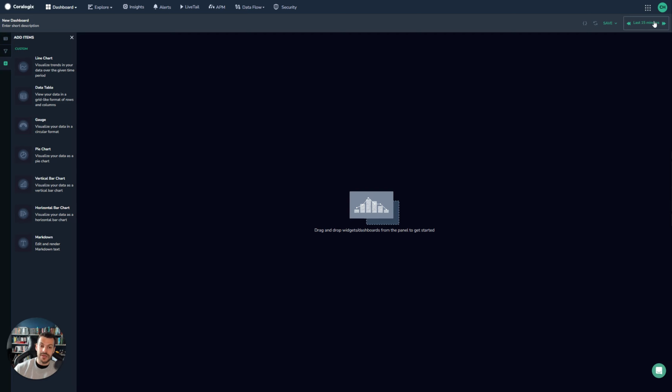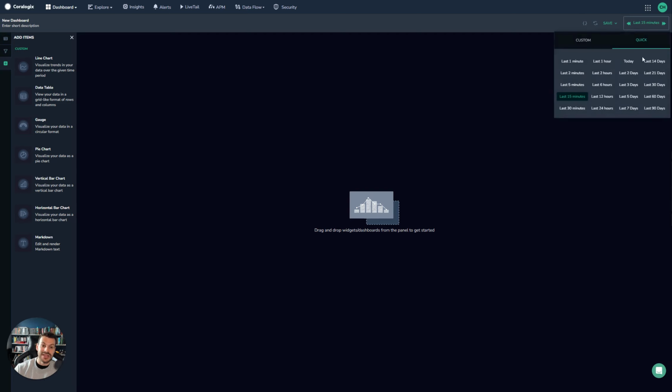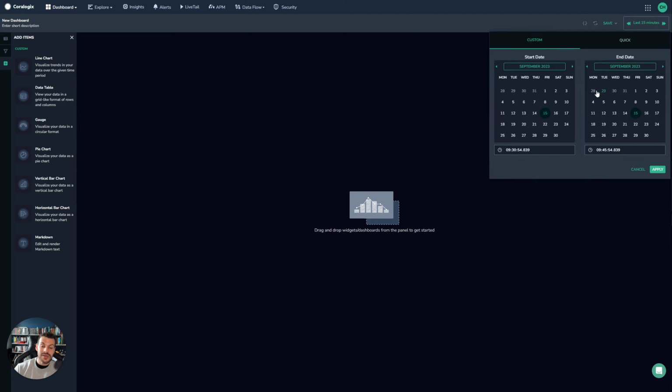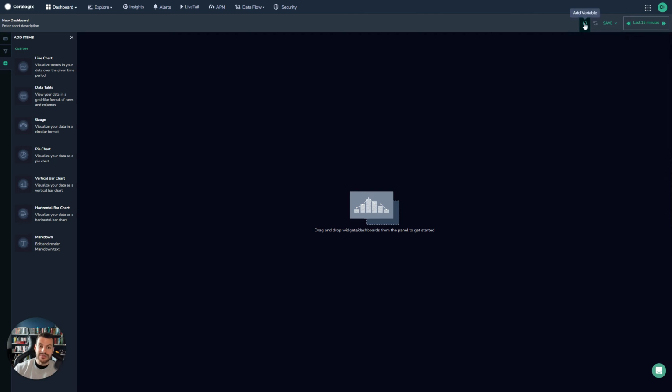At the top right here, you can see that you can change the time range, so you can pick anywhere up to the last 90 days, or you can pick a custom time range between one time and another time. Alternatively, you can also add variables. So variables enable you to actually set different filters against your dashboard. All of this we'll get into slightly later on in the video. I'm just pointing out what the different buttons are right now. And of course, the refresh dashboard, so you can actually refresh the data that you're visualizing.